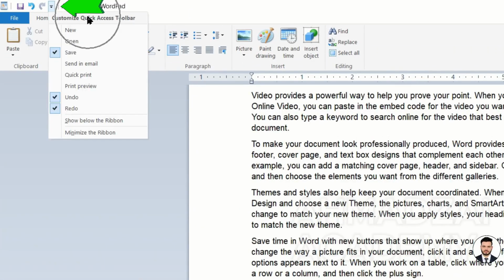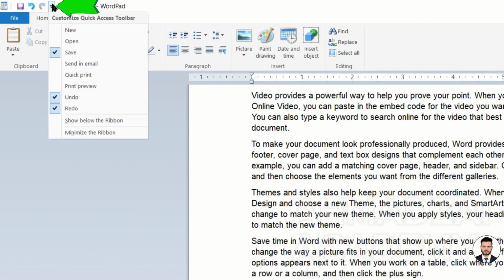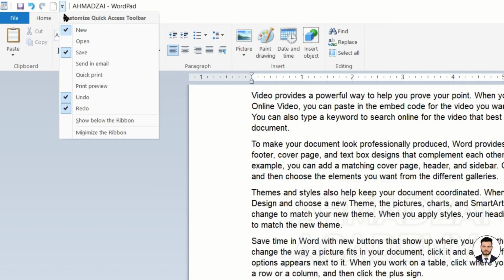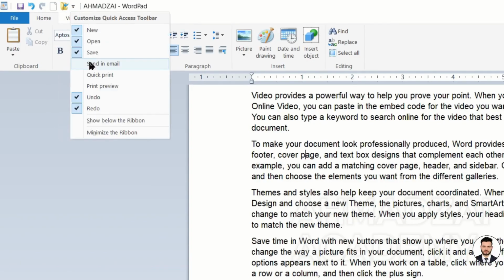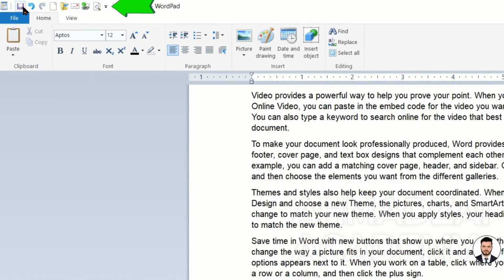Here, we have a small bar called the Quick Access Toolbar. By default, there are 3 active buttons on this bar, Save, Undo, and Redo, but it actually has 8 functions. When you open this list, it's called the Quick Access Toolbar Property. When you go into this property list, you can activate all 8 functions. So, in total, it gives you 8 functions, but by default, only 3 of them are active. When you install Windows, activate it, or reset it, only these 3 are enabled by default.